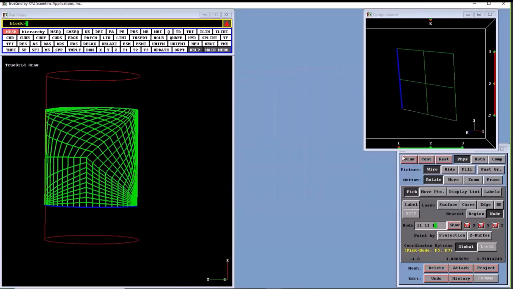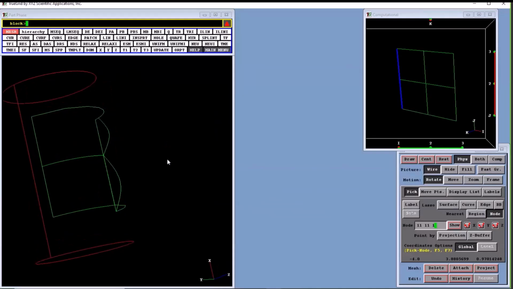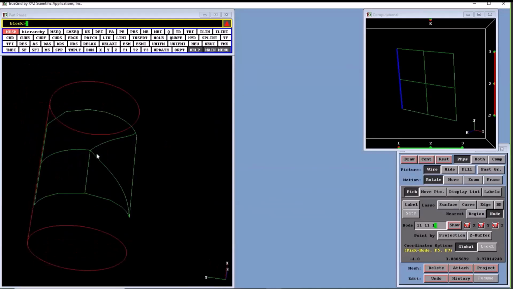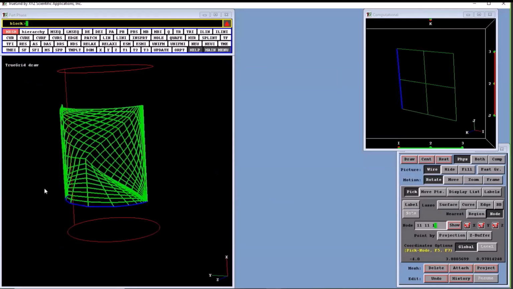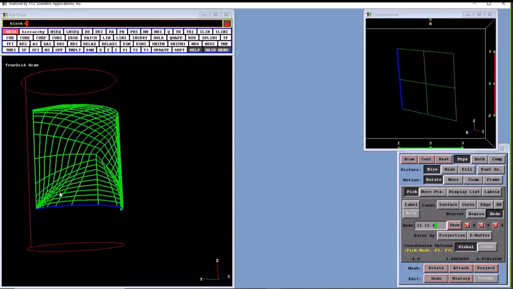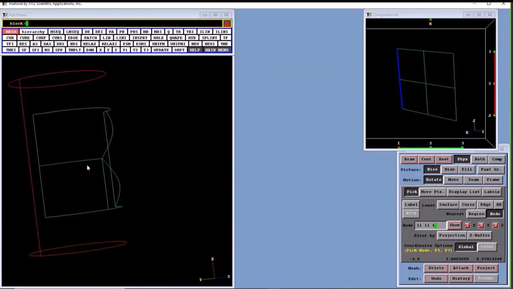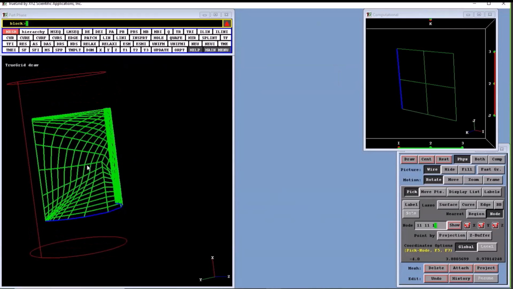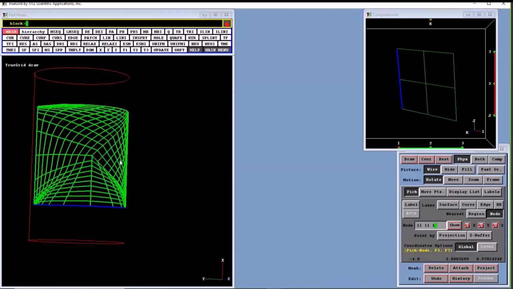Now, I don't think that most engineers are going to use these biases to a great extent. For example, those that have, let's say, fine mesh on both ends, that is typically used in fluid dynamics, where you have 2 blades, one here and one here. So you want fine mesh for a boundary layer and then a coarse mesh in between. But for most finite element, you want a smooth, equally spaced set of elements.